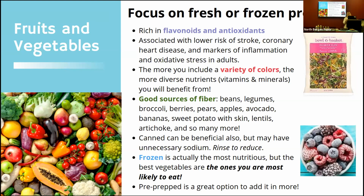If you are trying to include more veggies in your diet, consider something like the slaw here. This is something I always have. It's literally just shredded broccoli, shredded carrots, shredded kale, throw it on tacos, saute it, put fish on it. I try to put things in my house that I'm actually gonna easily be able to prepare. A lot of people come to the store and they wanna do a big shopping trip, buy a bunch of groceries, and then realize they have to prepare them all. We try to make it easy. So there are a lot of quick options, both frozen and fresh, that kind of help you cut the time down on your prep to include these vegetables and fruits more often.